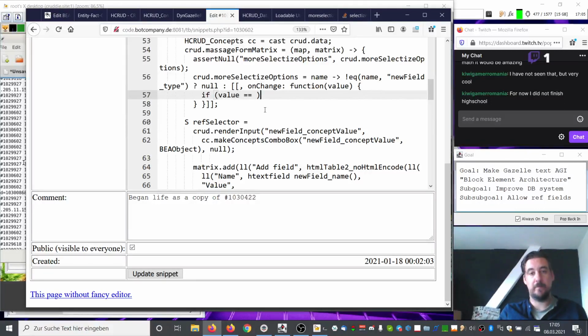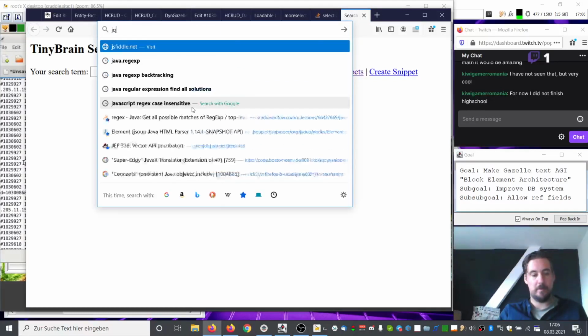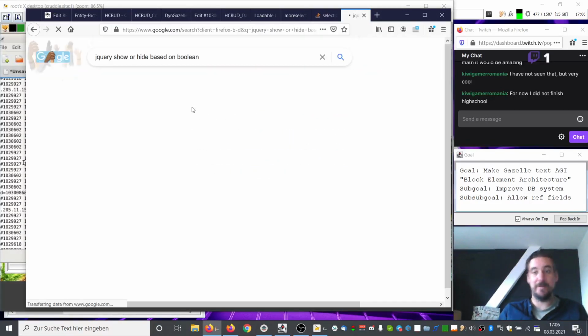If the value equals object, okay, jQuery show or hide based on Boolean, yeah.